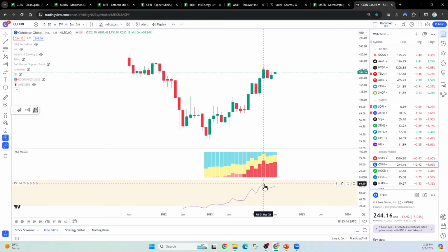Again, not a whole lot of exhaustion here for the RSI. Maybe price could go up a little bit higher on bearish divergence, but it could break bearish divergence if it continues to increase RSI above 65 or so, which is entirely possible if you get another pretty parabolic move up.